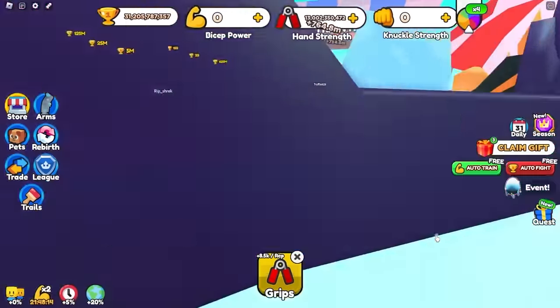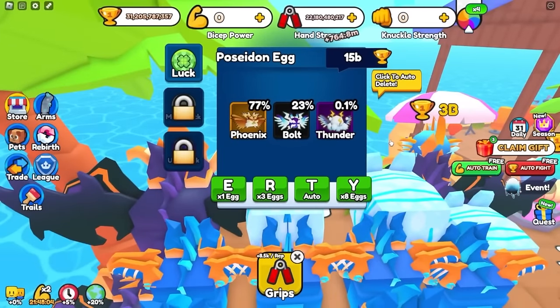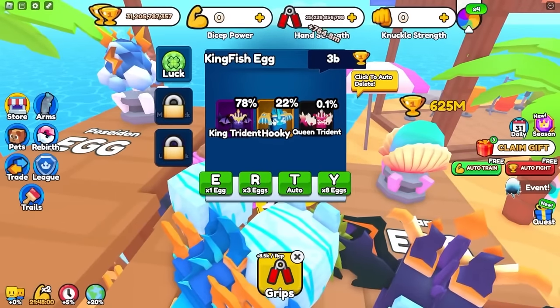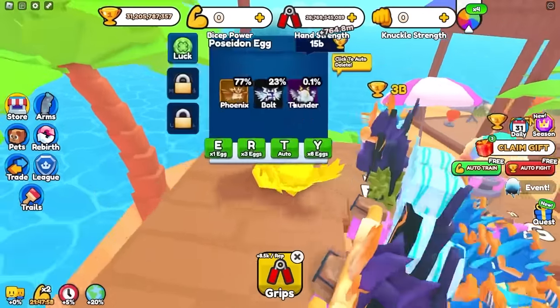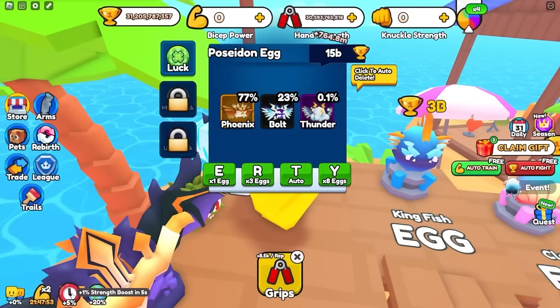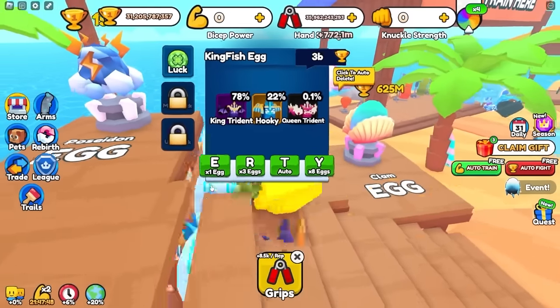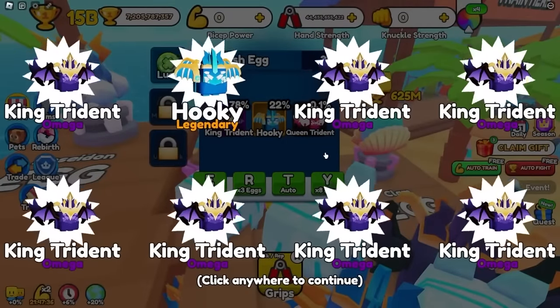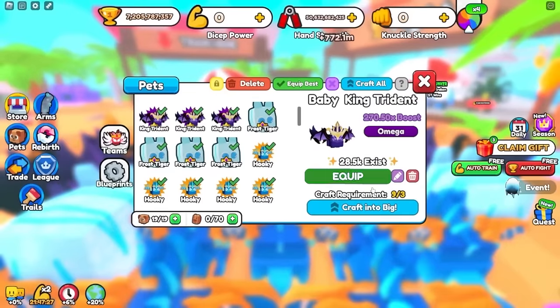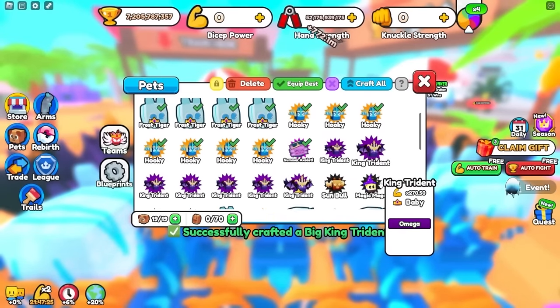That's just pretty solid. Now, I really want to get some better pets, and I'm trying to decide if these eggs are worth it. We have 31 billion wins, and so we can open around 10 of these kingfish eggs or 2 of these Poseidon eggs, and the odds aren't amazing. So we might come back to that a little bit later, as we're going to try for the kingfish egg, and we actually get 1 legendary hooky, which is pretty bad, but we already have like 8 of them, so it's not an amazing upgrade.